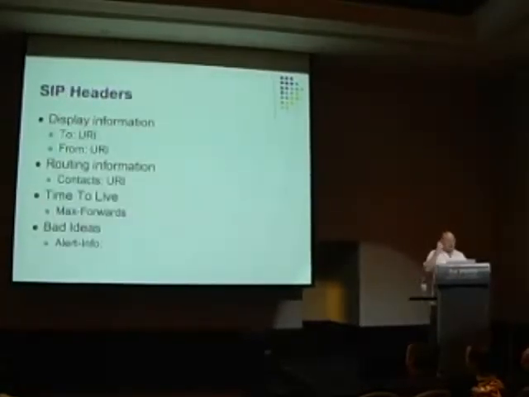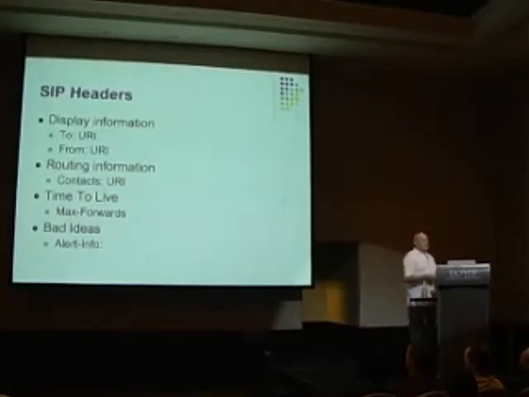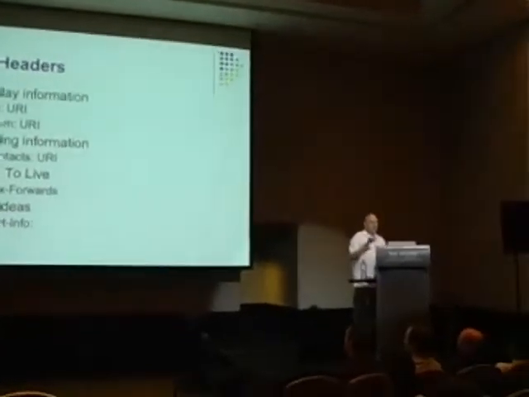Headers, the important ones are basically the ones that are used for display information. So you've got a To URI, which basically says this message is supposed to go to someone. It should show up, but it's actually not used. In the start line, the method is followed by a URI, and that URI is what's actually used, not this one here, the To URI. The From is the URI that you want to have displayed as the originator of the phone call. Now, this is for display, right?